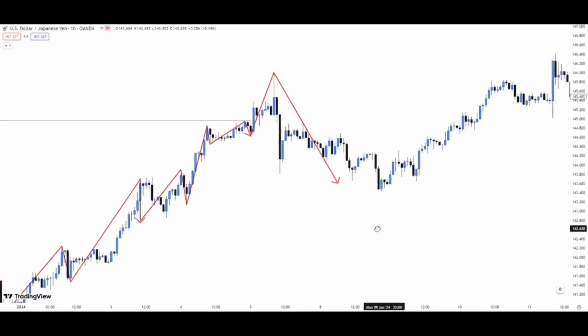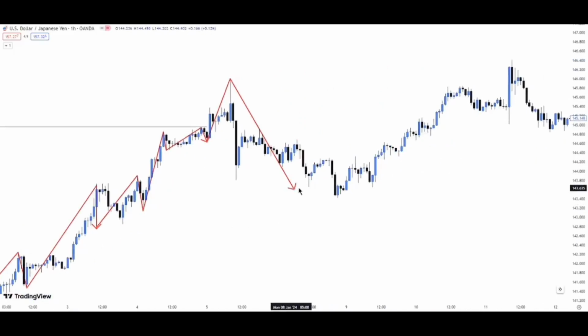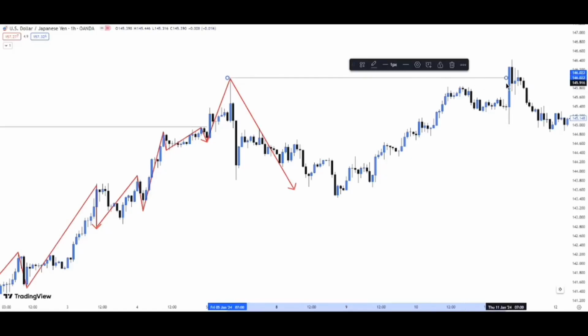Let's continue. Now, remember, this pullback of yours has not ended anywhere here. It didn't end anywhere here. Why? Because look at this. Price has taken out structure here. You cannot mark your higher low in the case of a bullish structure until price takes out this major structure high. Remember, why is this a major structure high? Because your inducement is here. This is the last pullback. So your inducement is here. Okay? To confirm this high. And as you can see, inducement has been taken out. And therefore, this high is confirmed as a valid high.